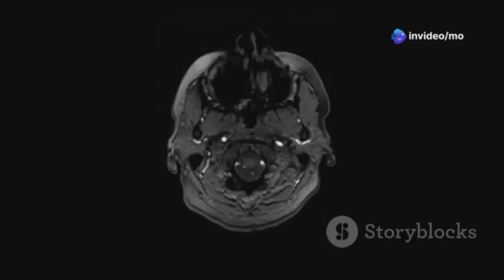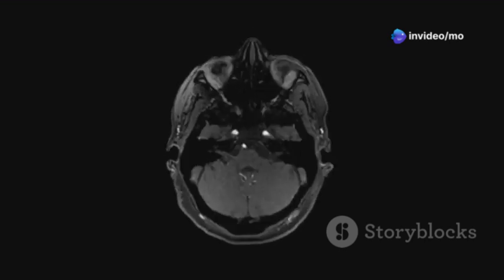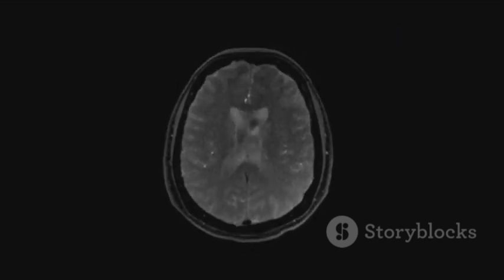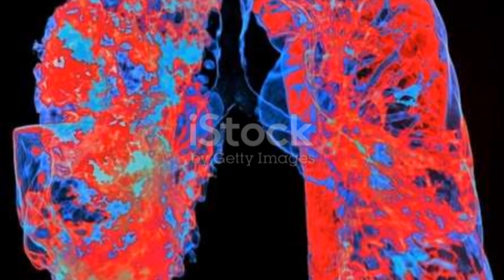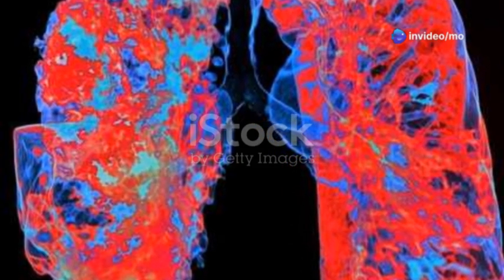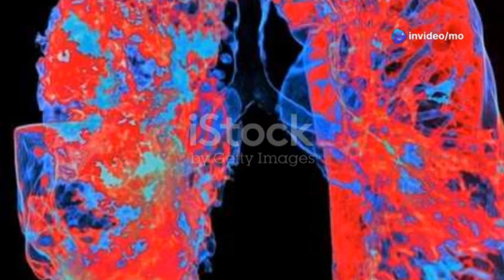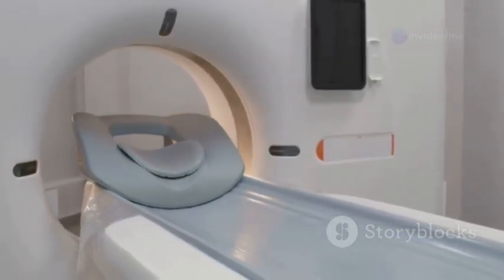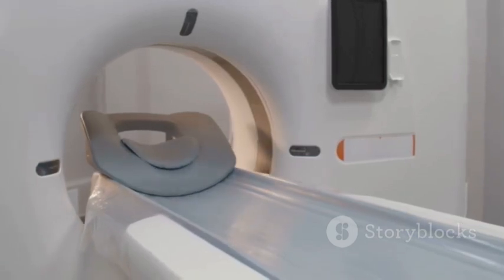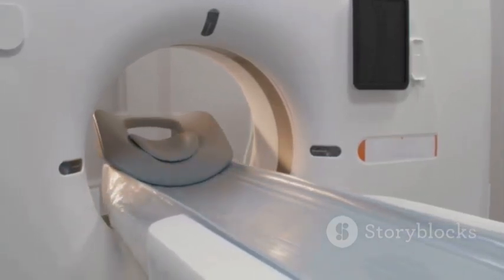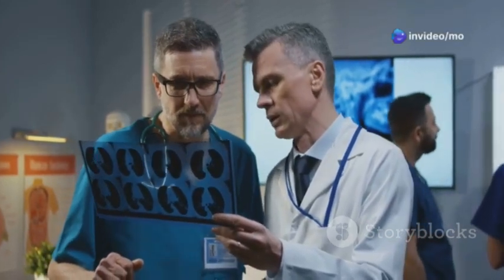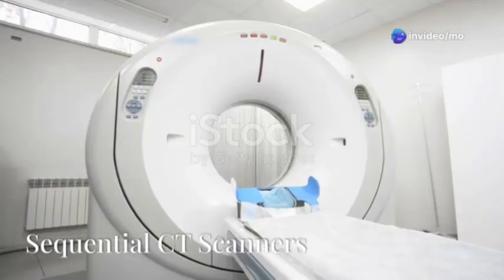The continuous data acquisition of helical CT scanners enables the reconstruction of images in any desired plane, providing a comprehensive view of the anatomy. This is particularly useful for imaging blood vessels, airways, and other complex structures. Helical CT scans have become the standard in most clinical settings due to their speed, accuracy, and ability to generate high-resolution three-dimensional images, revolutionizing the way doctors diagnose and treat various medical conditions.